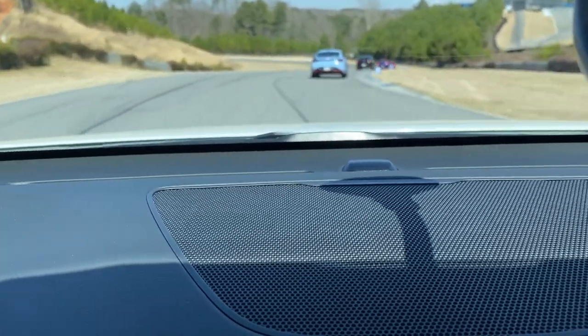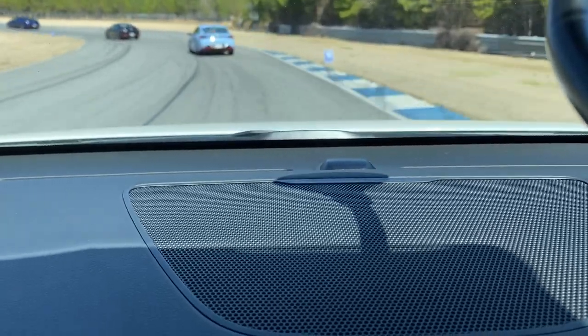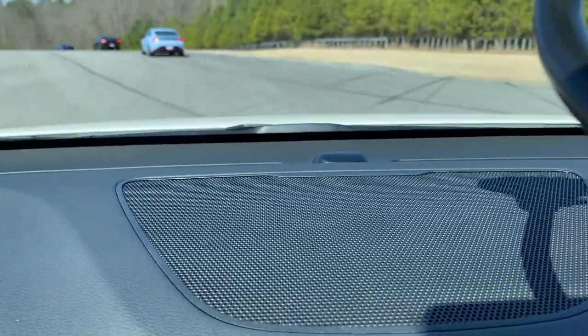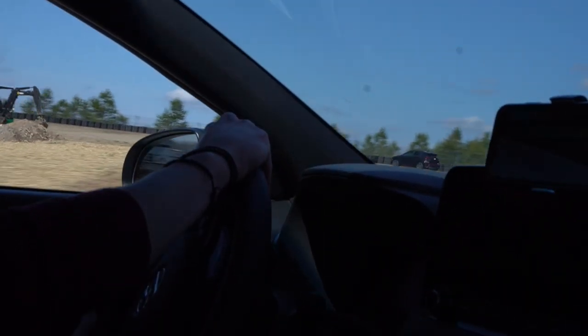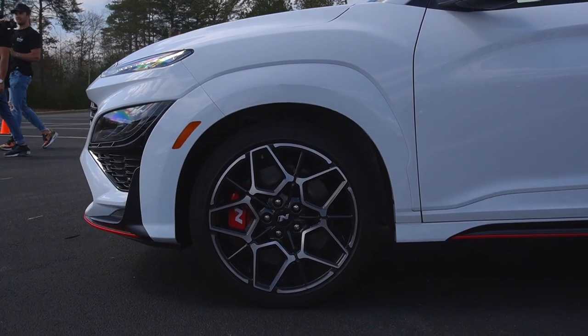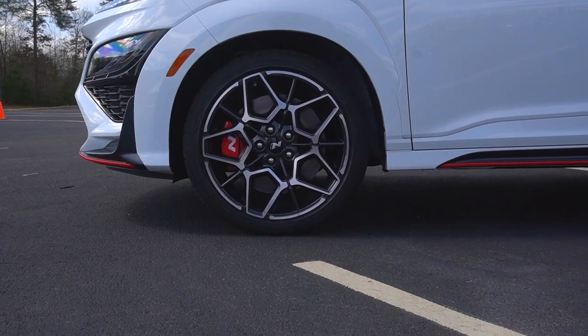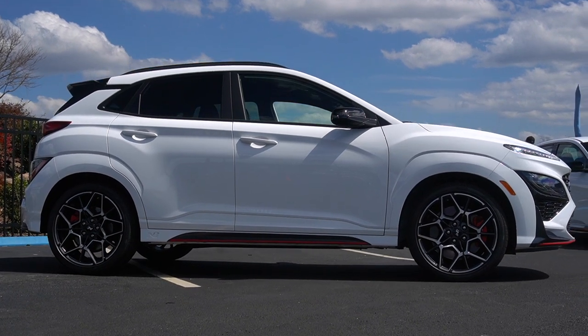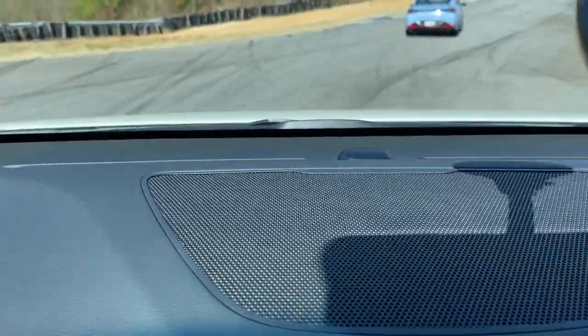How does that power get down to the road? Just like the Elantra N and Veloster N, you've got front-wheel drive — and that's not necessarily a bad thing. Maybe it's wrong-wheel drive for some people, but you have Hyundai's ELSD on the front axle managing your torque split. I never feel like I'm wasting power or hurting for traction. The torque vectoring on this differential is great. All-wheel drive adds weight, and weight is the enemy of any sports car — especially important given this is already a bigger, heavier, taller SUV body.